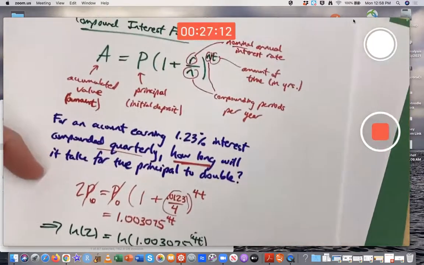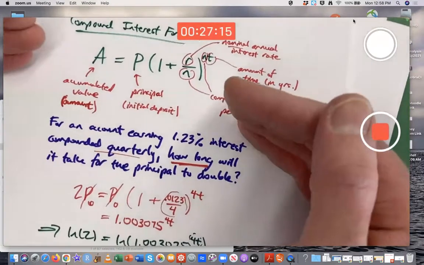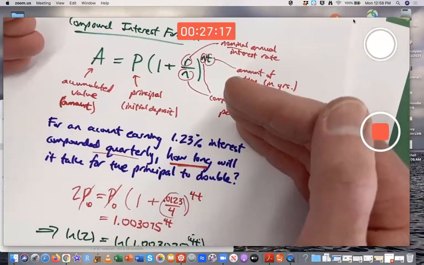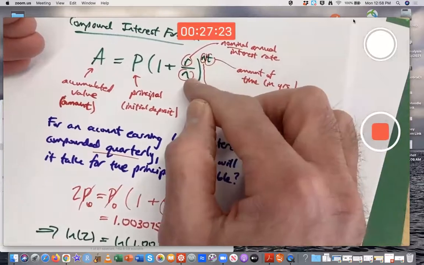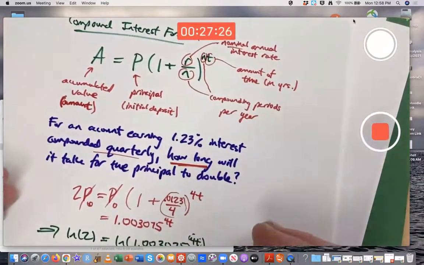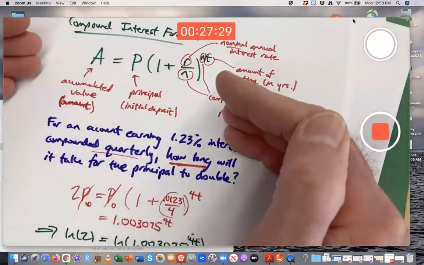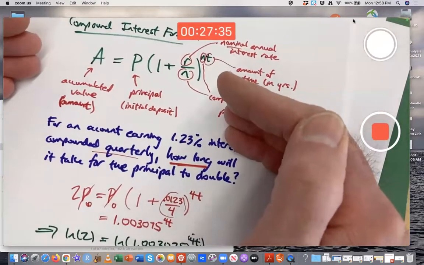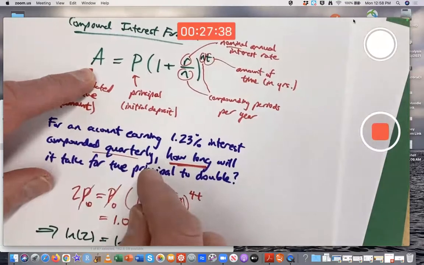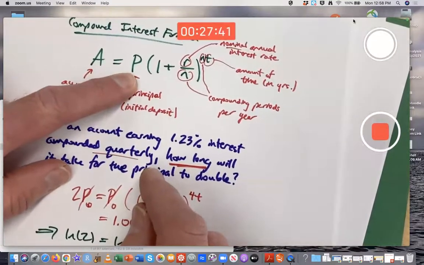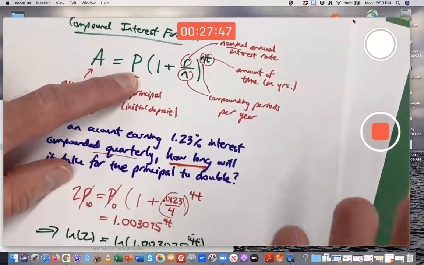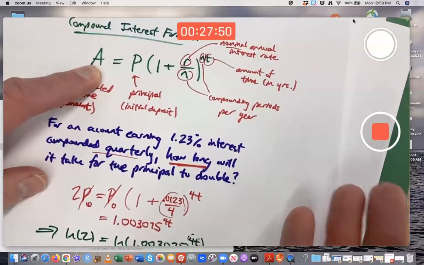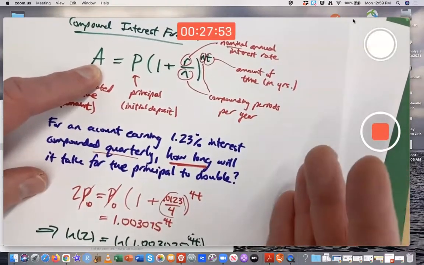A couple other comments about this formula before we go on. So this can be used to find, for example, balances on accounts. If you know the principal, you know the interest rate, you know the number of compounding periods, and you know the time, or find other things like the unknown time. It can also be thought of in a more general setting, not just in terms of bank accounts, as giving a formula that models what you could call the future value of a certain quantity. You could think of the principal P as being a certain amount of money right now, and based on a certain interest rate, you might be wondering what's its value in the future, 10 years from now. And you don't necessarily have to have a bank account to think about that kind of thing.